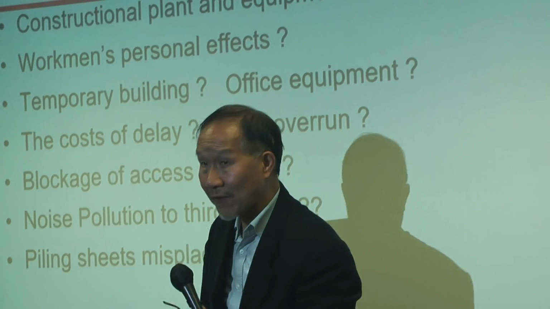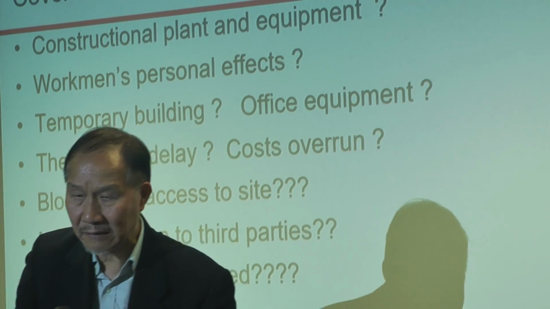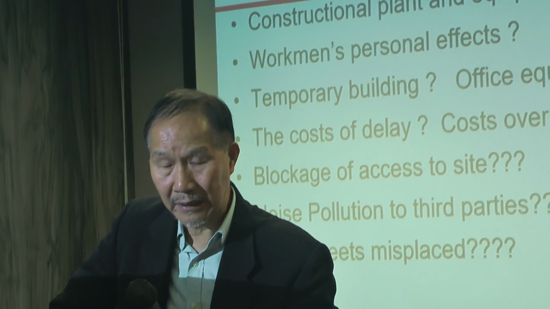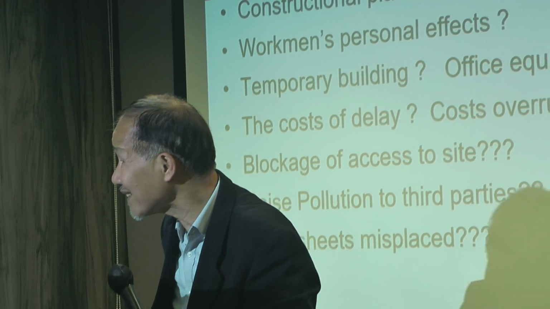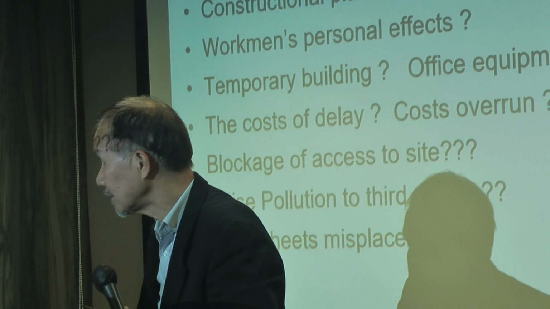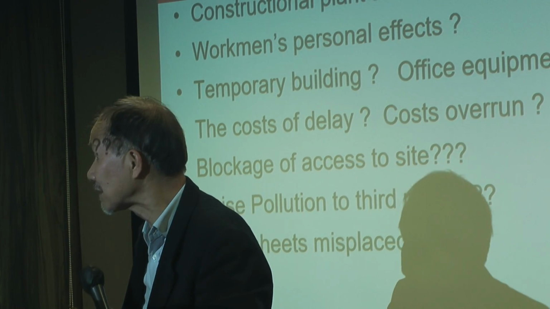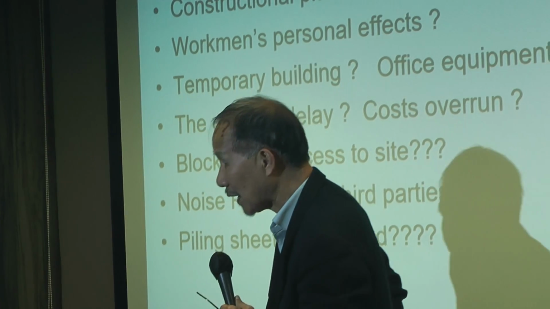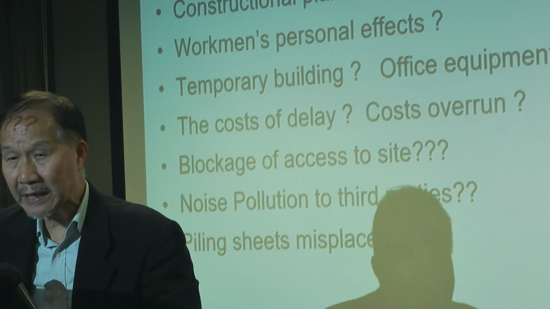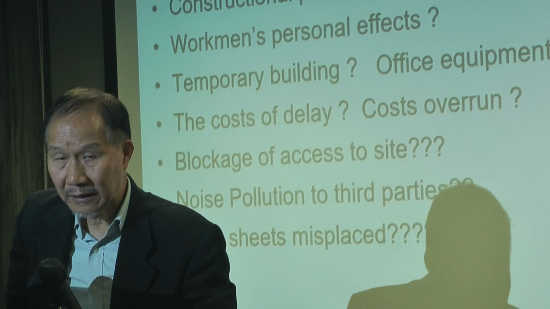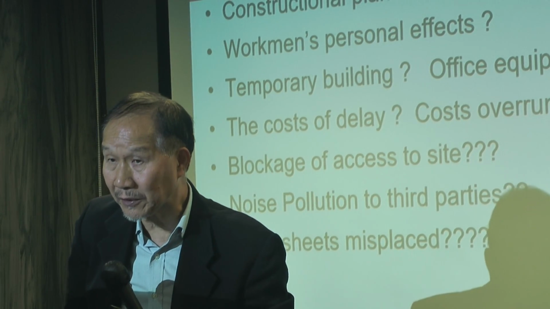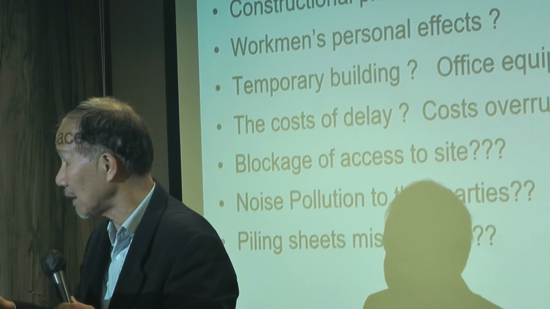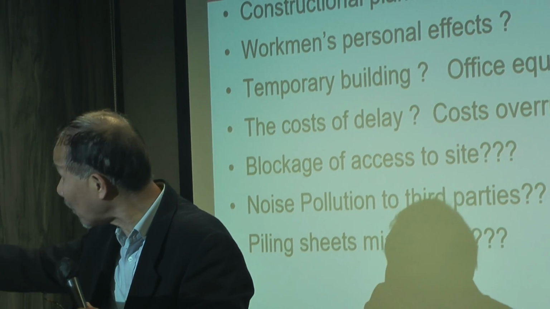So workmen's personal effects. So you bring a Rolex, a very expensive watch, to the construction site. Would it be covered? Normally it's not covered because this is not part of the contract value. This is not part of the contract assets. This is only personal effects, okay? So if you won some money from the Jockey Club the other Sunday, and as a worker you brought your cash into the contract site, if this is stolen, it's not the intention of the contractors' all risks policy to pay for personal effects.